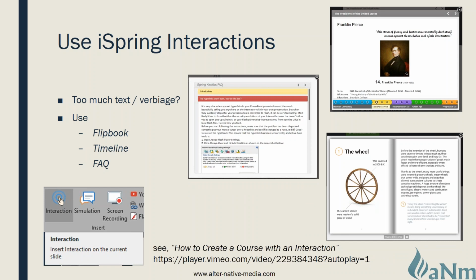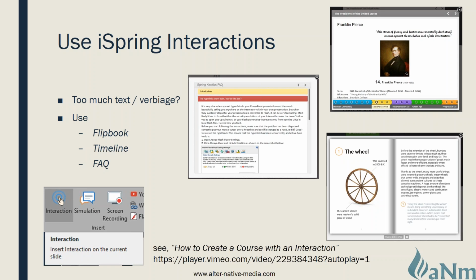So when I specifically talk about making interactions, it will be up on the screen in iSpring in the interaction part, and then you'll have a pop-up. So let's say that you have a SME or one of your people give way too much information. One thing you can do, rather than having the on-screen text or the slide, is create a small vignette of interactions that someone can look at. So let me switch over and we'll take a look at each of these demonstrations here in iSpring.